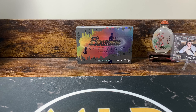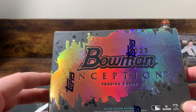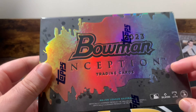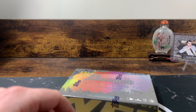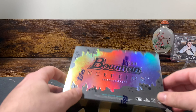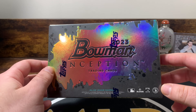A lot of big prospect names. Look at how cool the artwork of this box is — it's a 10 out of 10 for the artwork. I saw a few of these open. It has really good potential, but it's a seven card box. Two of them are autographed, one's an insert, and four are base. You're really looking for names — if I remember the name, it probably is a good prospect, but there's a lot of names you probably want to stay away from. We're going to see what we get.